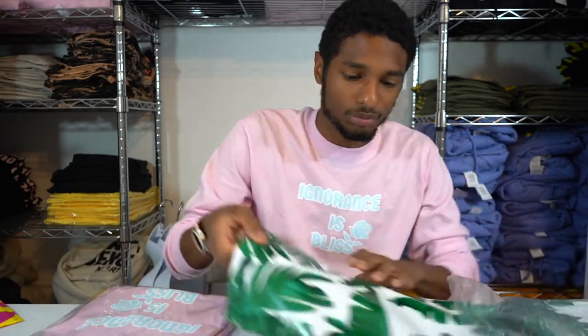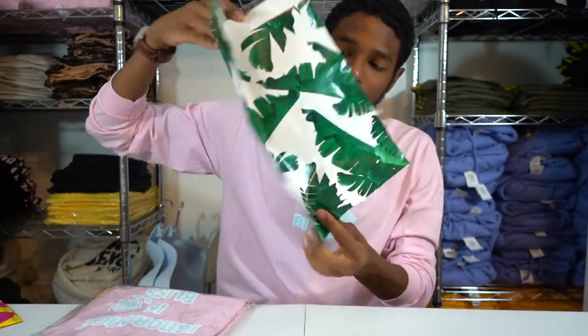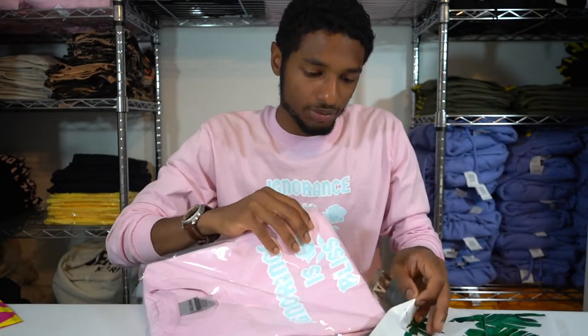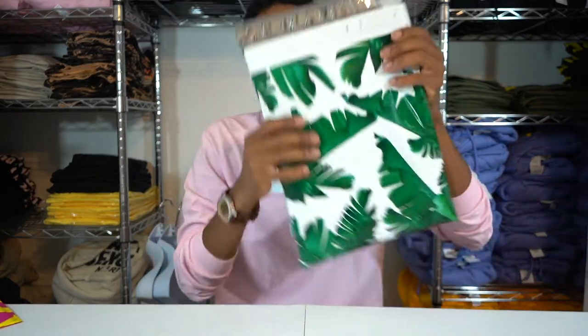For if I have a small item — like a necklace or whatever — I would put it in something like this small poly mailer. Now as you can see, this shirt is way too big for that, so that brings me to my next size. They come in bags full — you can get a hundred or fifty, however much you want. This poly mailer has a strip right here; when you unstrip it, it's sticky, and then you fold it, boom. You put your item in, and it's a simple fit. And you seal it and you're good to go.